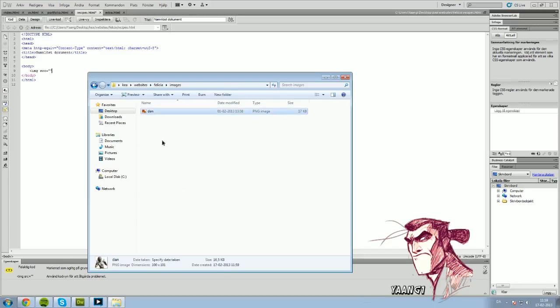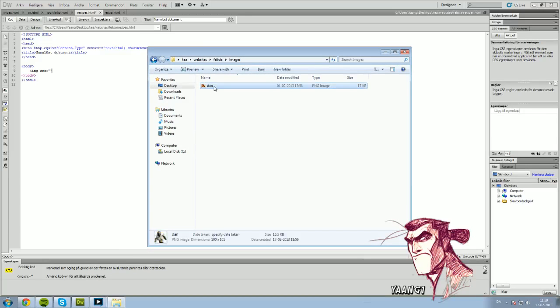Whenever you are looking at your images, there's always an easy way to look at the dimensions, because we are going to work a lot with dimensions. It's all about width and height when you're working with pages, because you need to specify dimensions all the time. You can see this is 100 by 101. So if I were to place it at some specific spot on my page, I don't need to open this image in Photoshop, for example, to check what the dimensions are. You can always just quickly look at it here. The same goes for what file type it is.